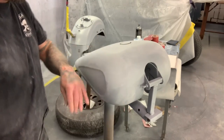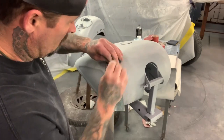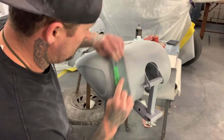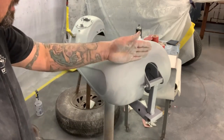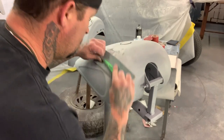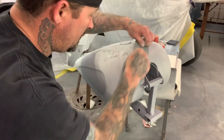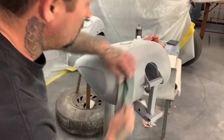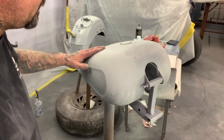You wanna go one direction and then go the other direction. And you can see how these blocks go right around the rounded corners. And then after going this direction and then this direction, I crosshatch it in another direction, and another direction. And just keep doing that until you get that panel nice and smooth, and you can tell it's already smoothed out almost completely right there.